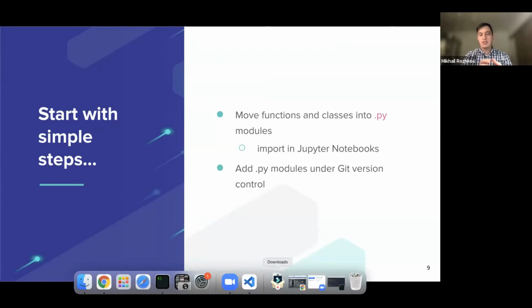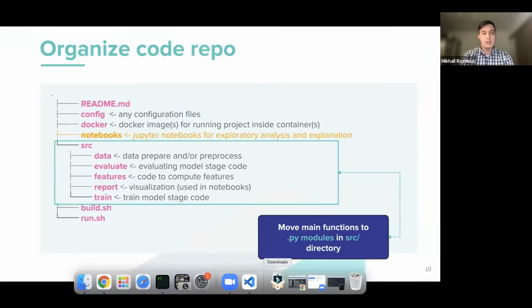We can just look into our Jupyter notebook, see that we have a large portion of code or some functions inside, move them into Python modules and import them back into the Jupyter notebook, and that's it. This will give us much cleaner Jupyter notebooks, and we can start using Git for versioning our code.